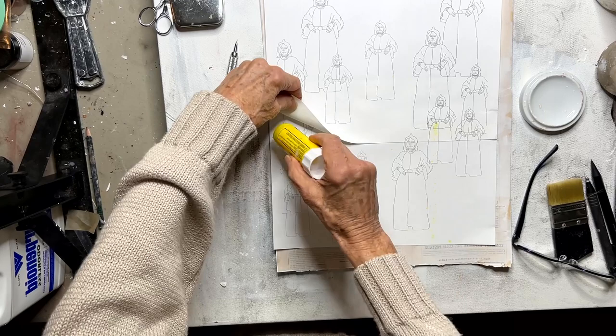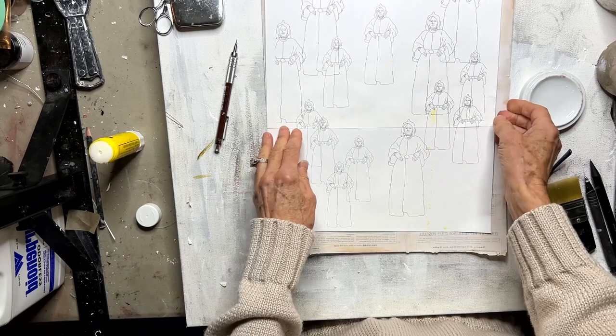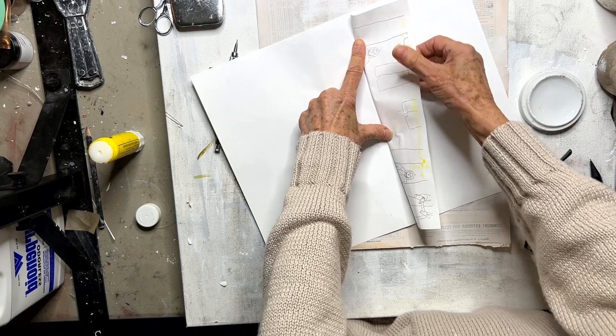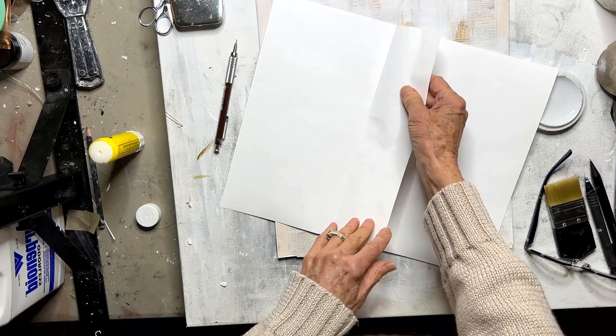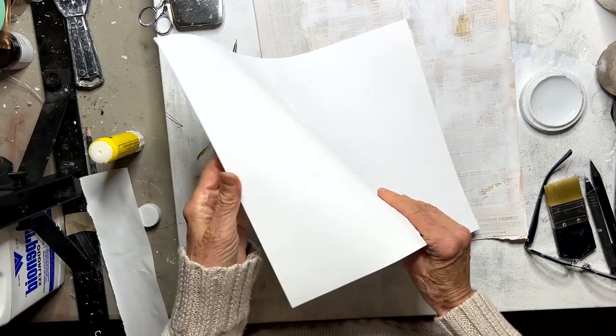Okay, so we're doing an image transfer. So what you want to do with this printout, I'm going to go like this and have as little overlapping as possible. So when you do the transfer, you're not having to pull away double layers of the paper. It'll make sense in a minute. Okay, there's just a little bit. As you can see, there's a little bit of overlay, but not much.